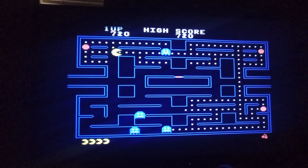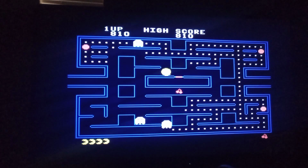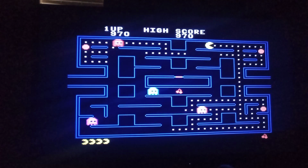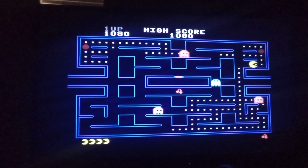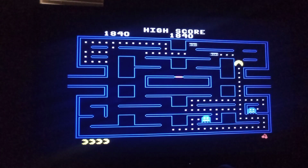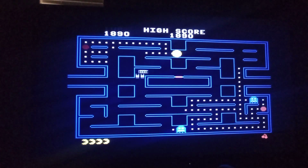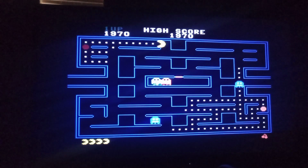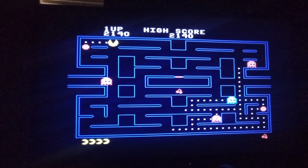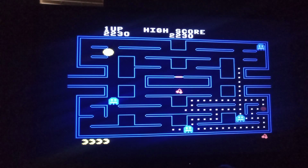Here we go. This is the way I usually do it. Ignore them, despite the fact that they could be worth some good points. Here we go. That's the way I've been doing it. That works for me pretty good. Got a bit of a rough start at first, but that's okay.